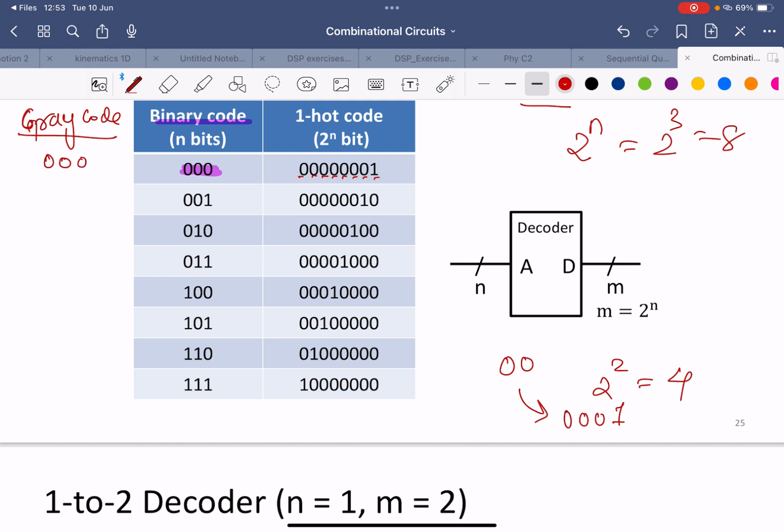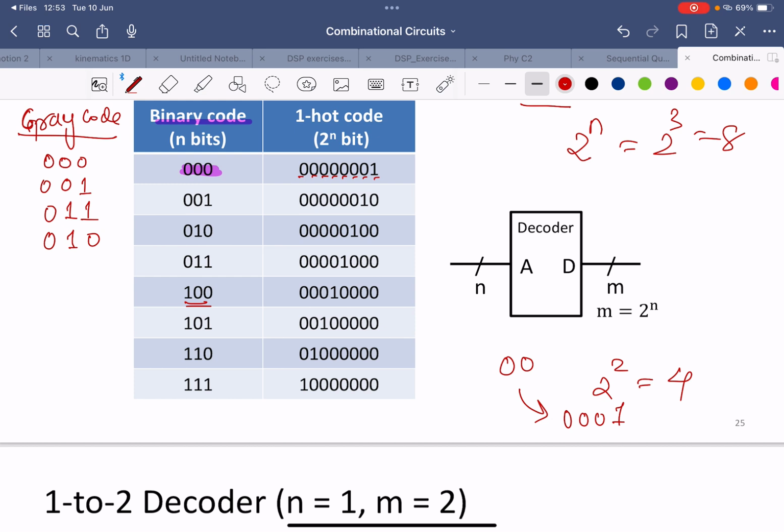It would have been 000, then 001, then 011. Then 010. If we write 100 next, how many digits are changing? 1 and 2. So this is not a gray code, because only one digit can change at a time.